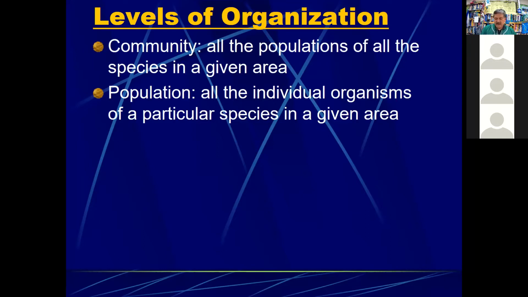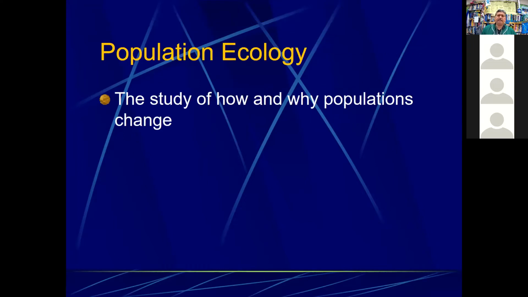So that's a pretty big county, but it would include a study of the human population, but also the population of coyotes, but also the population of hawks. Also, though, it includes plants like grasses. You might look at all the willow trees in San Bernardino County, so that's what makes up the community. Even bacteria can be considered part of the community of that defined area.